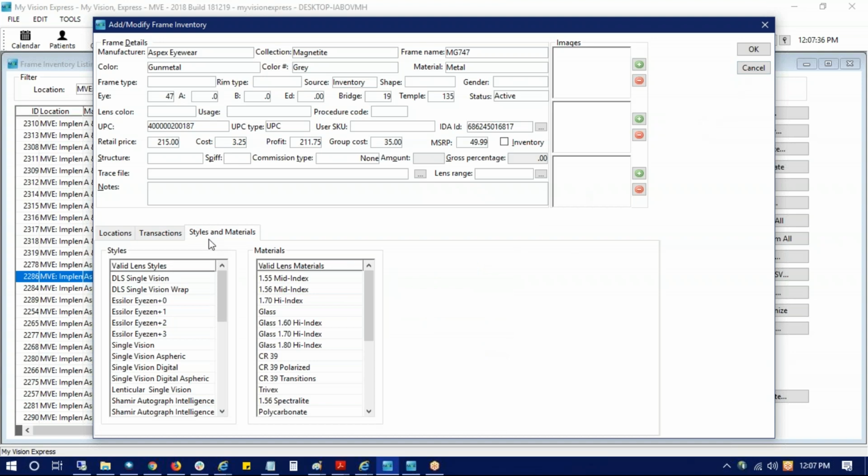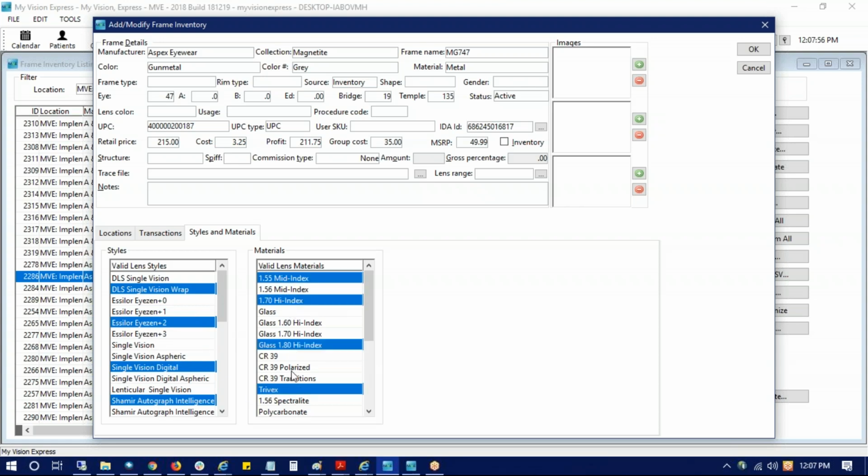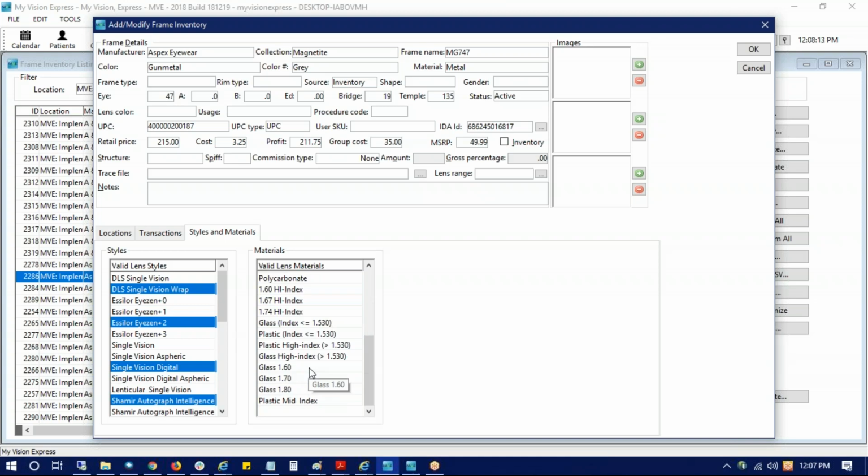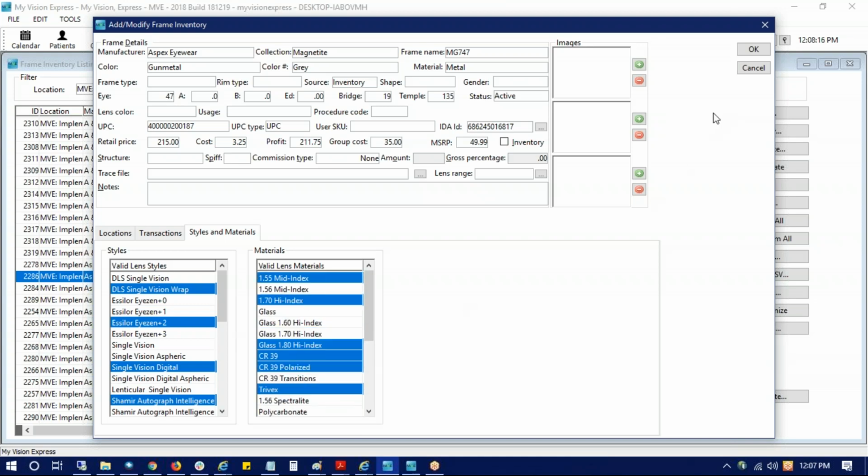The nice thing is with these frames, you can also say what frames or what style of lenses are available for this frame. Anything that's selected outside that style will give a pop-up saying, hey, by the way, you've selected something that's out of the norm for this frame. You still want to continue? Same thing with materials. What materials are eligible? If you leave this alone, by default, everything is available, everything is eligible to be used for that frame. It's always like that by default. You'll have to go in and add it yourself if you want to make a change. Okay. Questions? No.